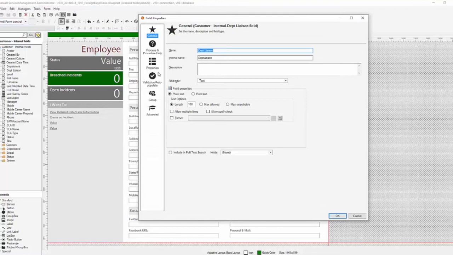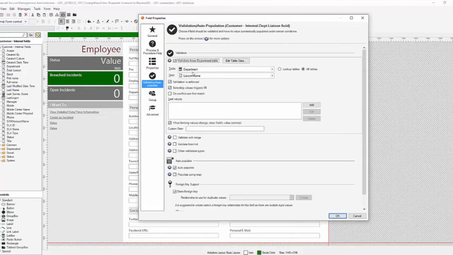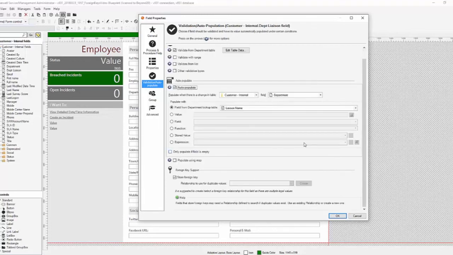We took the field, we have the validation against the department table, enforce validation, and we're auto-populating when the department name changes. We are pulling in the liaison name, and then we have our foreign key. So just checking the box and having validation in this case was adequate.